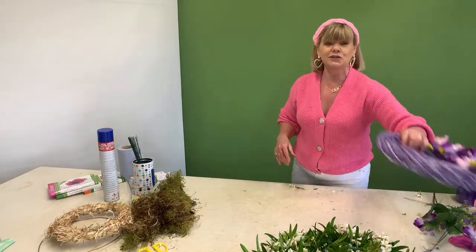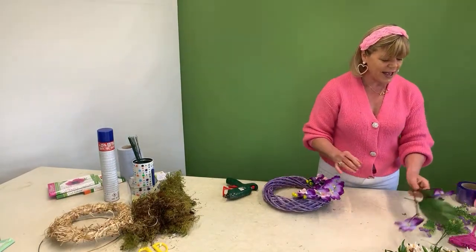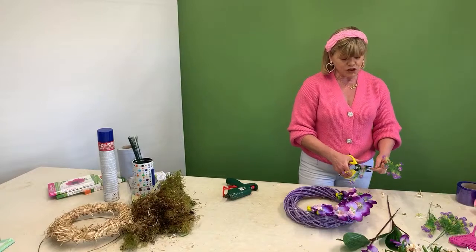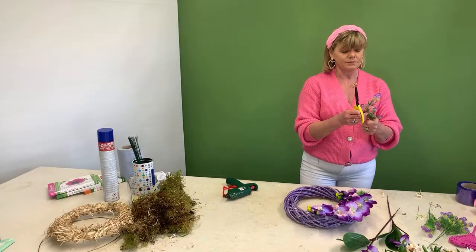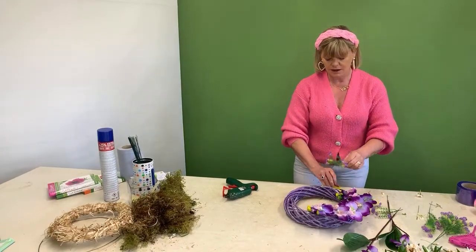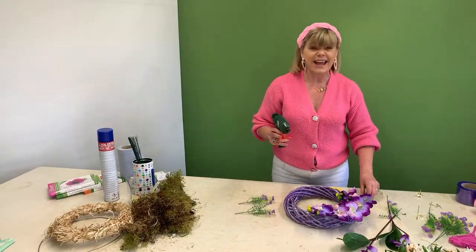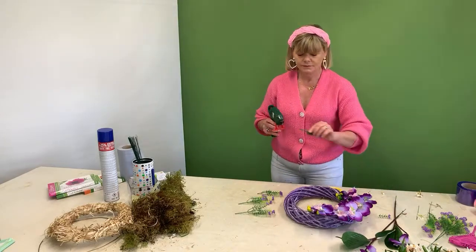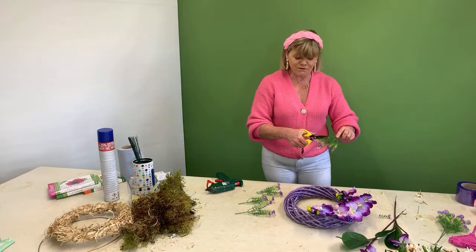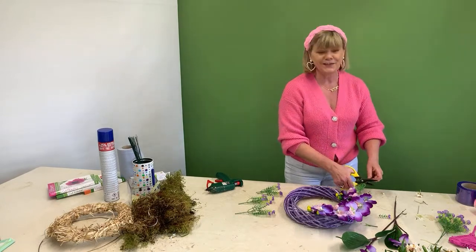We're going back to our silk wreath — the twig ring door hanger. I'm undoing the glue gun here, and I have little bunches of filler flowers — as Charlie calls them. I'm not sure what they're supposed to be; they might be lavender. We did go off Facebook for a minute — if somebody rings the phone it knocks off Facebook. But we're back! This is great inspiration for a door wreath to welcome visitors. Restrictions are still very much in place and we all have to be careful — especially up in Donegal!